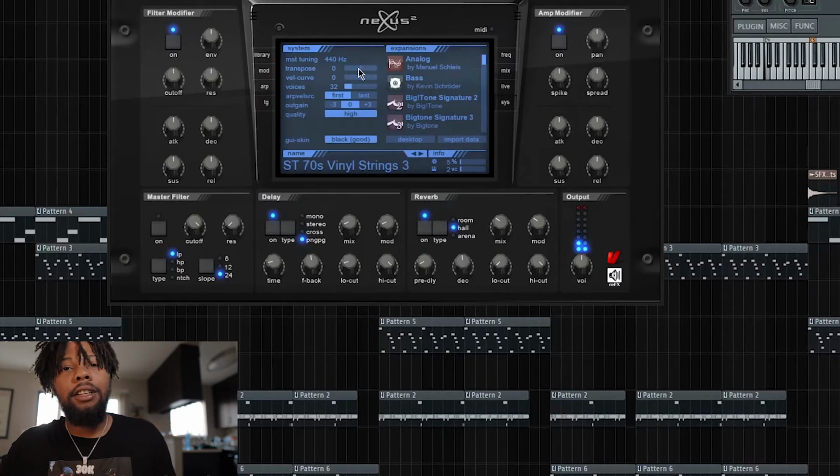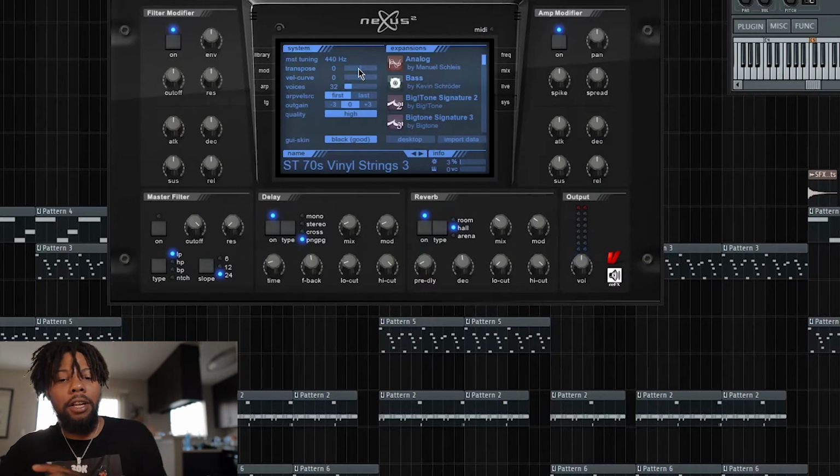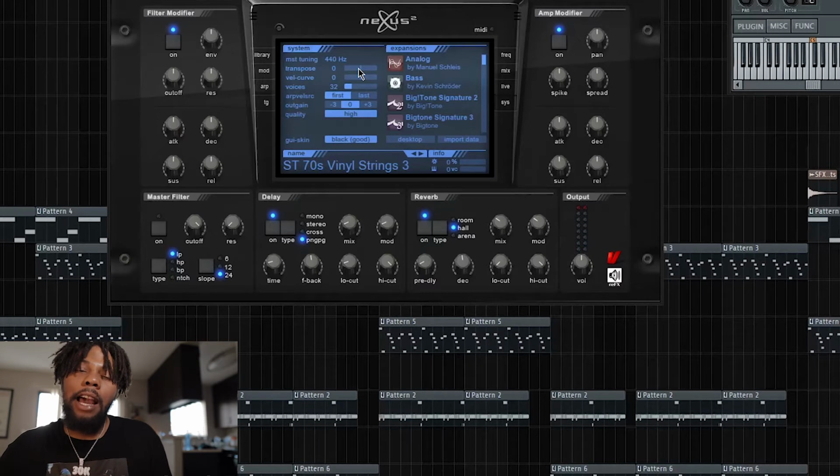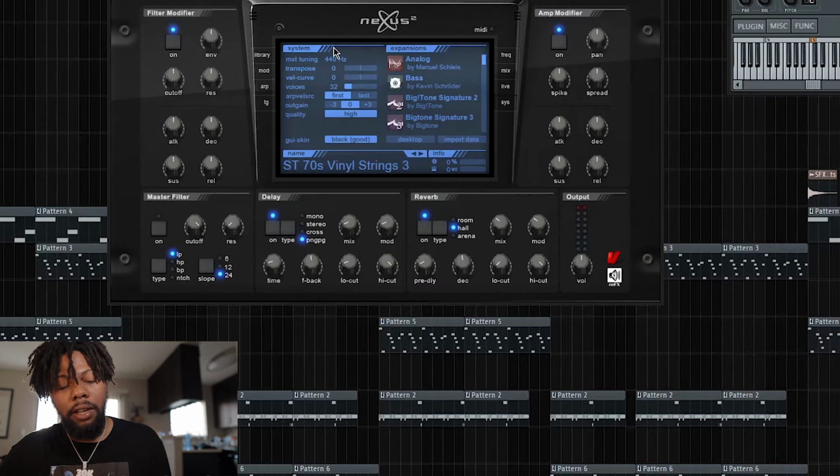So now you hear that it's a little bit higher pitched, you know what I'm saying? And I feel like 432 sounded a little bit more pleasing to the ear, but just hear it. This is 440 hertz real quick. And that's a C note. It's a regular C note. And now let's put it at 432.